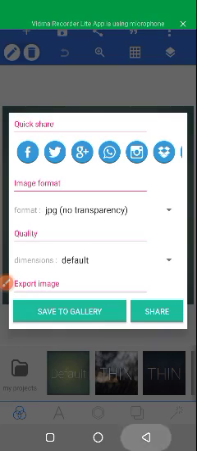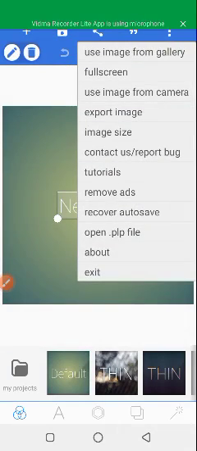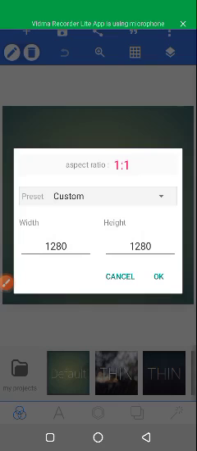Going back, you can see image size. This is very important. There is a video that I will do that will teach you how to get the right measurement for any design and size you want to make.